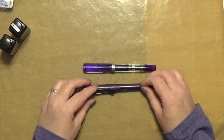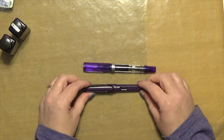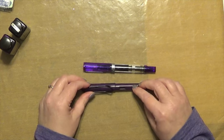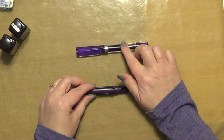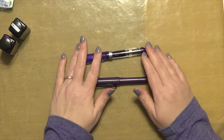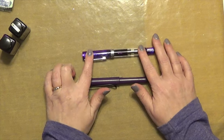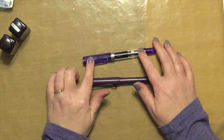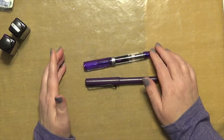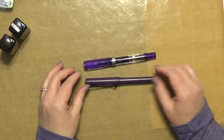My favorite place to shop personally, and I get no reimbursement for this, but I really enjoy shopping at the Goulet Pen Company. You can also get things from Jet Pens, and actually that's where I got this one, from Jet Pens, and they're going to run about the same, right around $30. I think when I purchased this one, I paid at Jet Pens 31 something, whereas had I purchased it from Goulet, it was maybe 29 something. So they're very, very close in cost. So it's a good starting point.